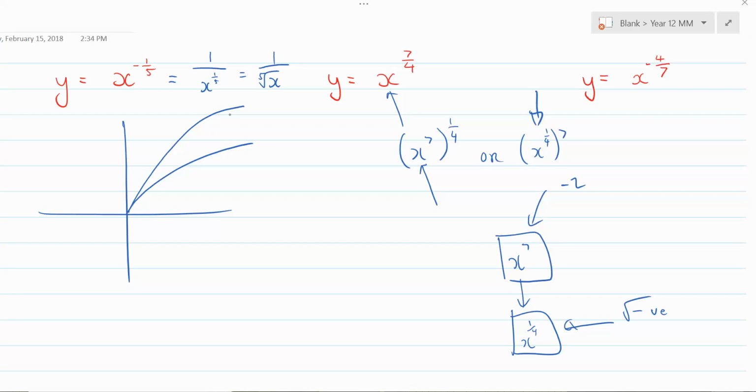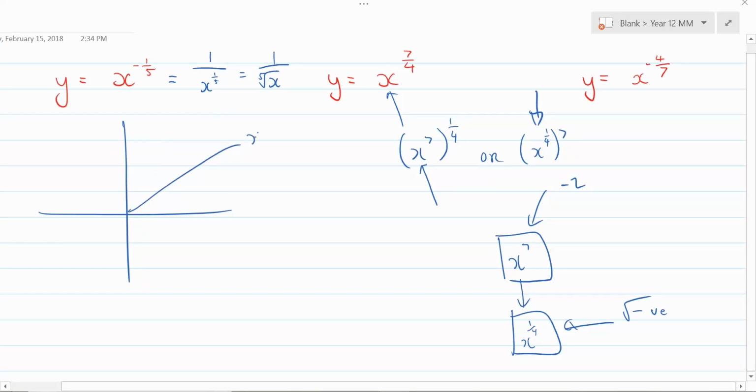It curves towards the y-axis, instead of going towards the x-axis, because the numerator is larger than the denominator. Remember, at 4 on 4, you get a linear line. So anything above that, 5 on 4, should curve towards the y-axis. So what I should expect is it should look like this. Not like the fourth root, because the numerator is much larger. At 4 on 4, that's just a linear line. So 5 on 4 should be larger than that. And then 6 on 4, 7 on 4, and then 8 on 4 becomes quadratic.